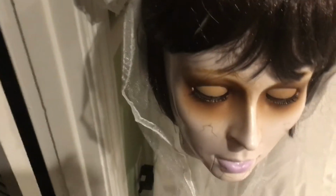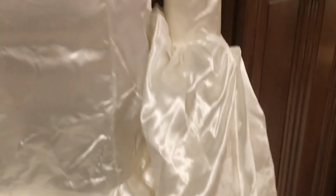Well then, let's move her forward a little bit. She seems to be hitting the wall when she turns. Fix that up. And fix up the veil. I might try to replace her wig, make her hair longer. I don't really like the short hair much. Yeah, her hair's getting all messed up because I'm playing with the veil. I'll play her one more time for you.